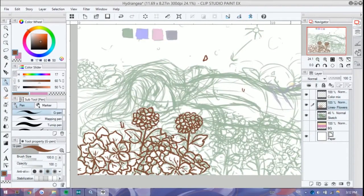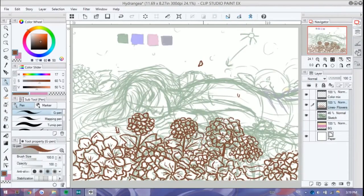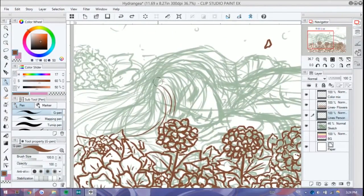The first was that I wanted to practice ambient lighting, because in my usual process, I draw the main focus first. Usually it's a character, a person. So I usually draw the person first and then the main elements before doing the background.